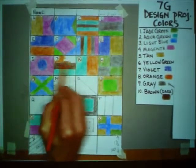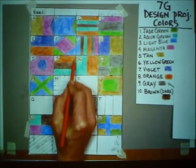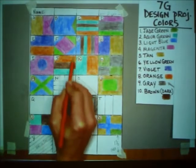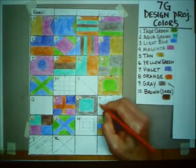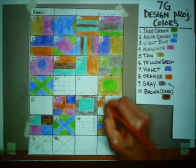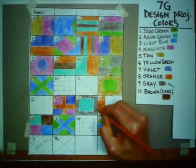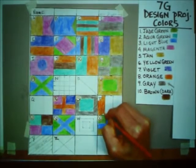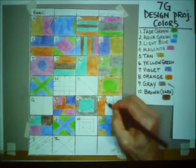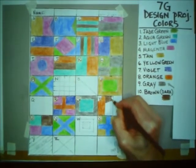So my letter J. Orange on the top, a little dark brown in the middle, and the aqua green on the bottom third. Now, you know what I'm going to do? I'm going to take that same color scheme and apply it to this letter T here. So I'm going to use this, same as the top, on the other letter J. And then in the middle, I have a reason to use my dark brown again. Now I'm just using the same colors, but I'm orienting them in a different manner because these are vertical stripes rather than horizontal stripes. So it's kind of like these 2 letters are similar to each other, they're just oriented in different directions.